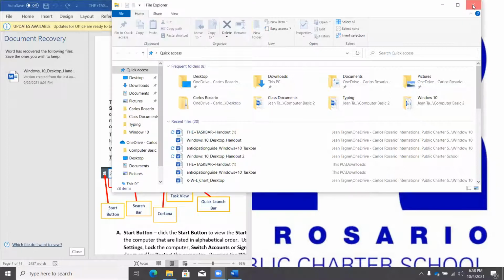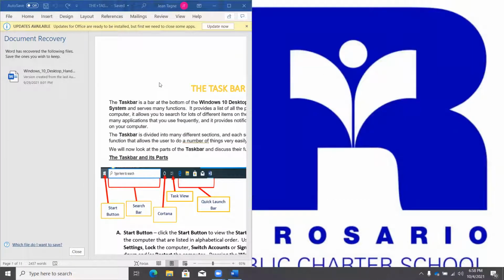Yes, document recovery, go down to the bottom. There's a close button. Look for the close button. Yes, close it.